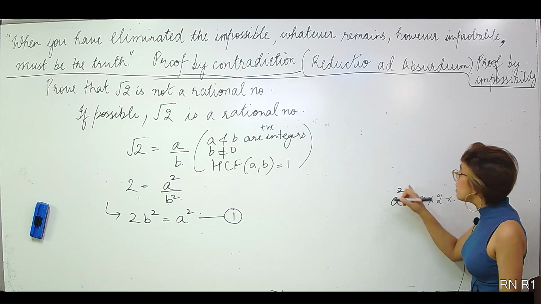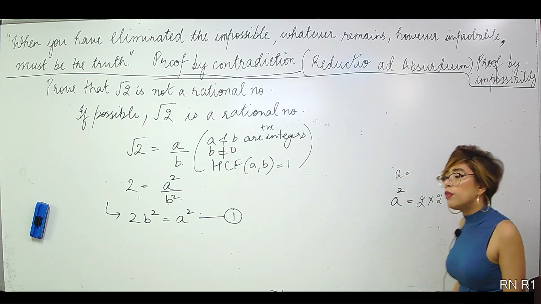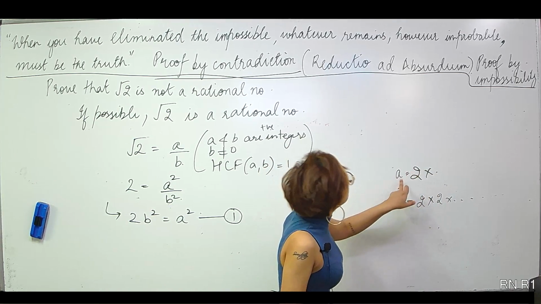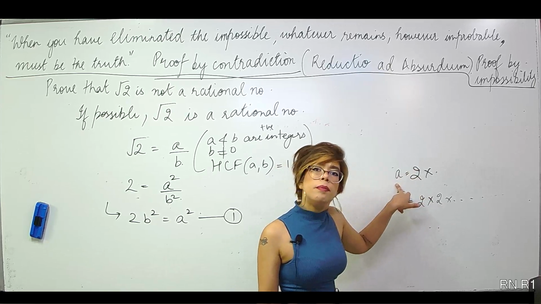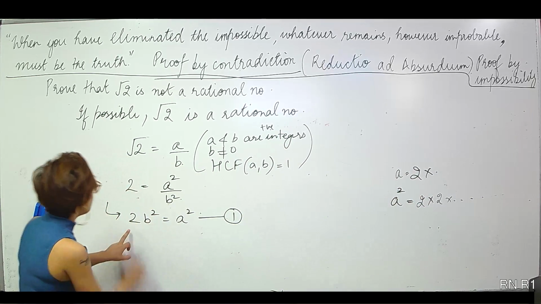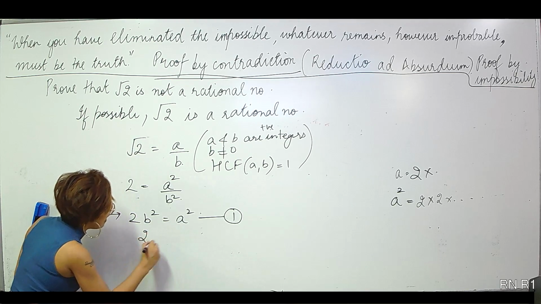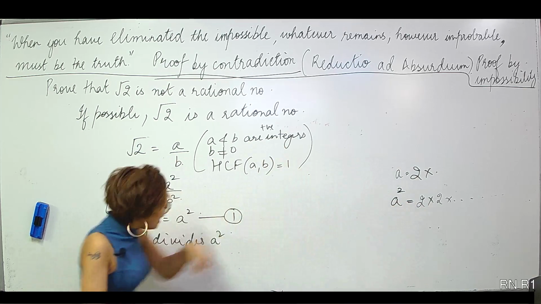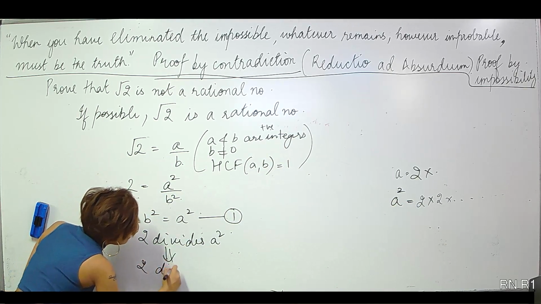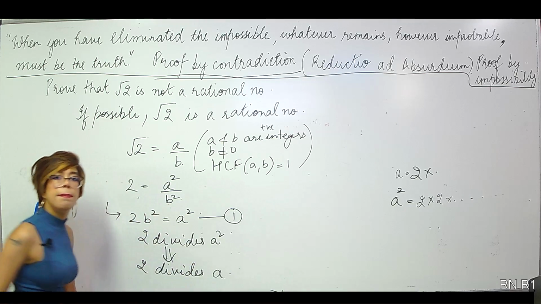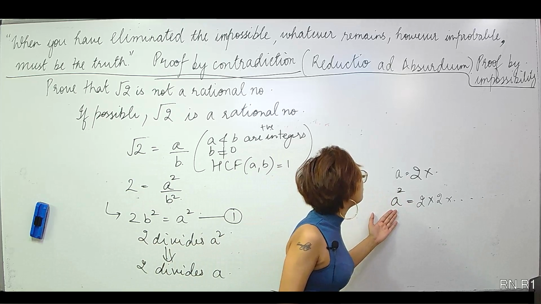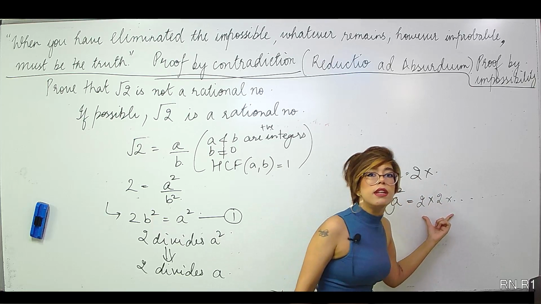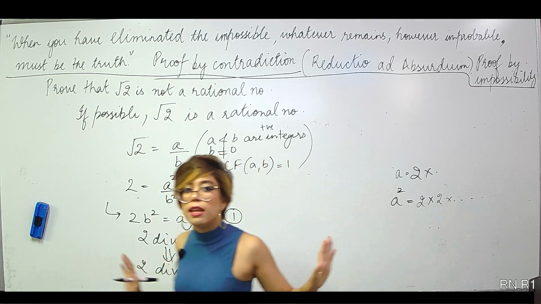Right? Mind it, if a square has the factor of 2, do you think a would have the factor of 2? Of course. Right? Now, if 2 is present in the prime factorization of a, that means 2 will divide a. So I'll move on to this one. Again, 2 is present in the prime factorization of a square. That means 2 divides a square. Right? That implies that 2 must divide a. Right? Because if 2 is present in the prime factorization of a square, it has to be present in the prime factorization of a. Because the prime factors of both remain the same, they just get doubled in the square. That I agree, but they remain the same, right?